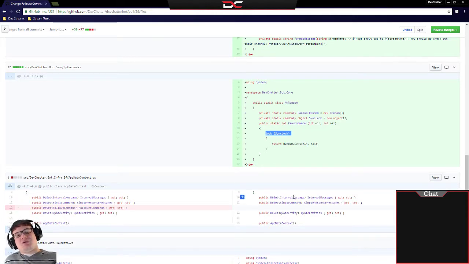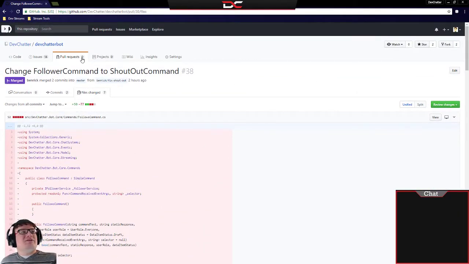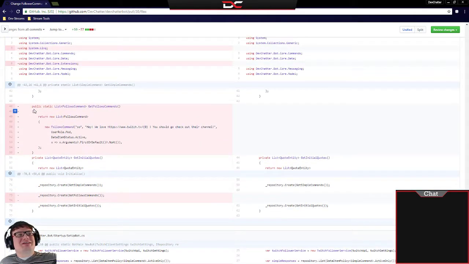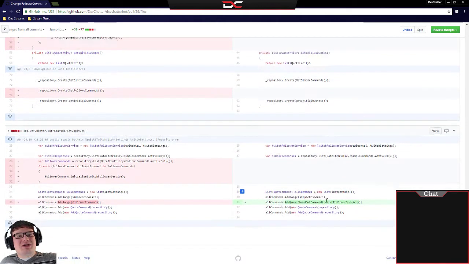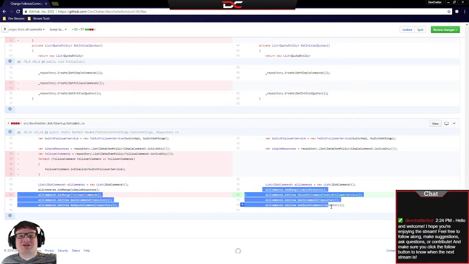But I wanted to get to this because we're going to be using random again when we do our rock, paper, scissors feature, which is the one we're going to do right after quoting. So that is that pull request. I think I mentioned I got rid of it from the data, so we're no longer creating follow commands. We're now just creating a single shoutout command that we're putting directly onto our list of commands. I expect at some point that'll probably be configured and someone will be able to turn on and off the shoutout command, but that's essentially what this feature is going to boil down to anyway.